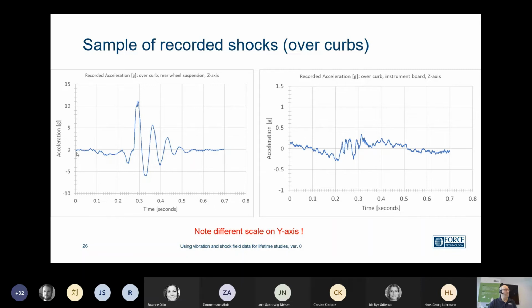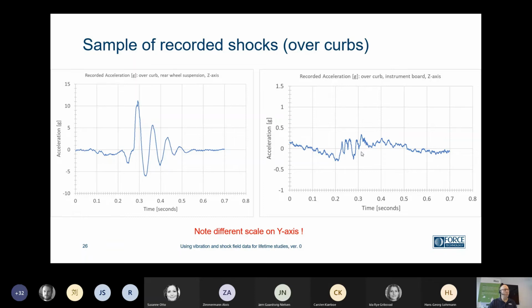So here we have acceleration as a function of time, but we have zoomed in on it. The first curve here is from the rear wheel suspension in the Z-axis, and you can see that we get up to values of about 10 Gs. We have the time in seconds, so the duration down here is some 20, 30 milliseconds. And we can see a very nice typical half sine when we start up, and then we can see a decay. And actually, you can say on this one, it seems like the shock absorber is working well, because once we have a disturbance, the decay is fast and the shock absorber is working.